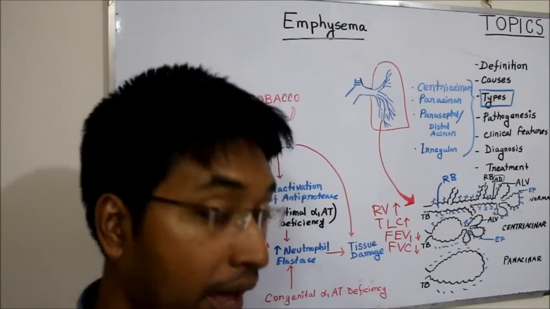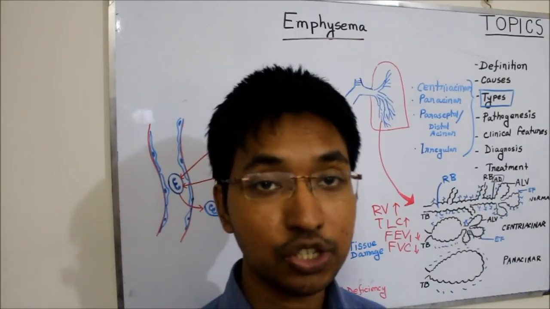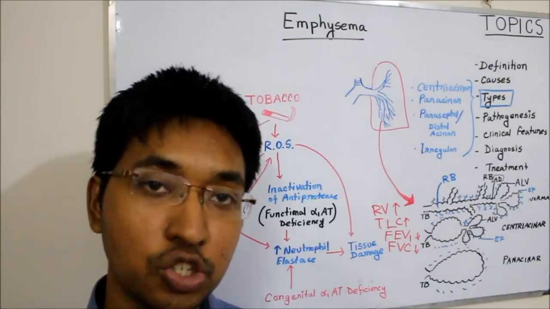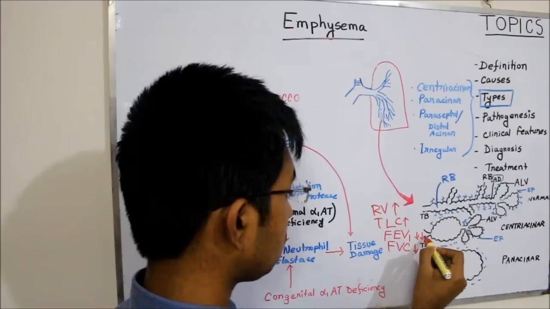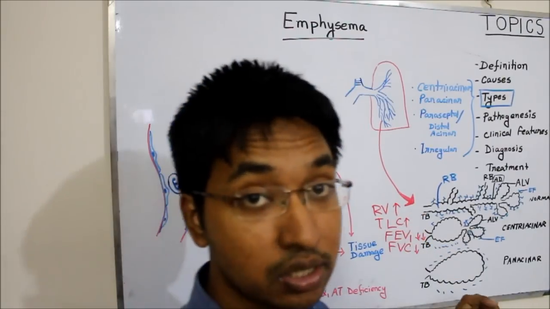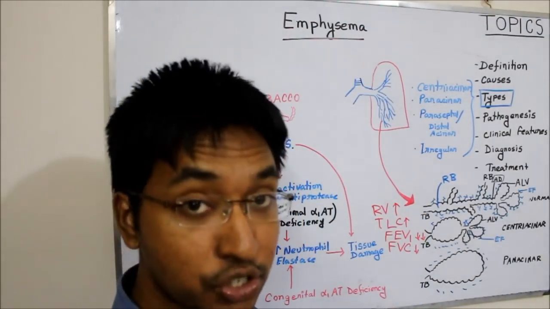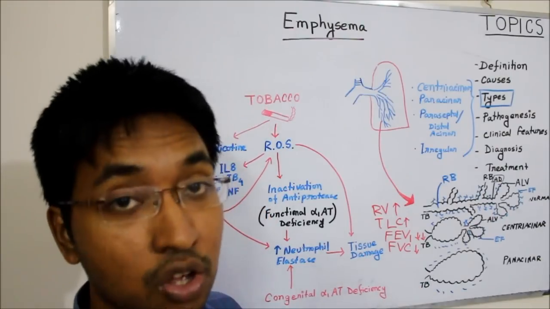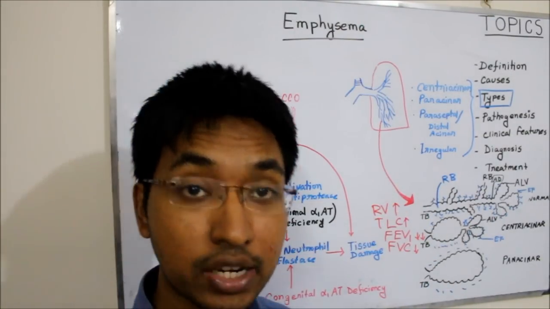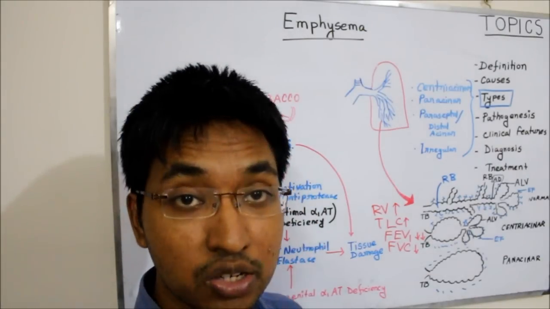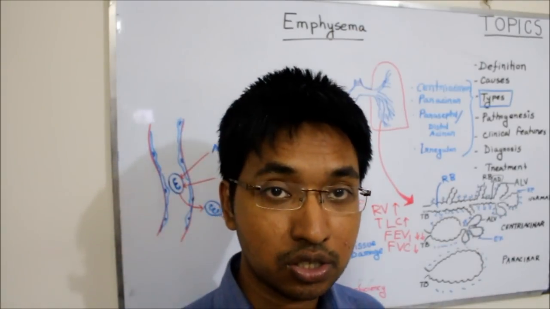But what will happen to FEV1 FVC ratio? And that ratio will also decrease. That means FEV1 is decreasing or reducing more than FVC. So when we are doing a ratio where FEV1 is on the top side and FVC is on the bottom side of the fraction, the result will be lowered. Okay, so that is the lung function test.